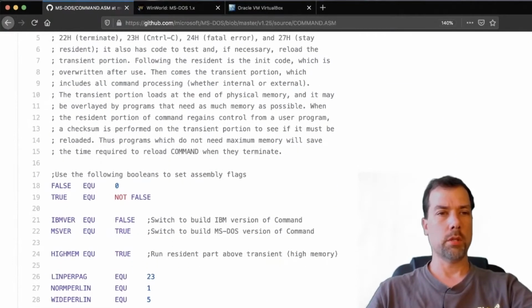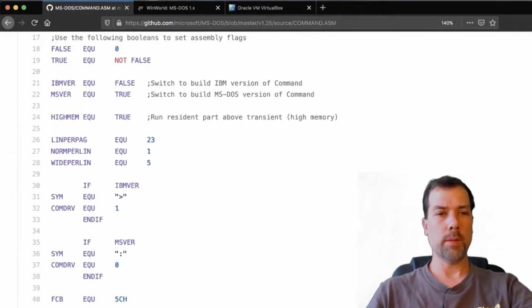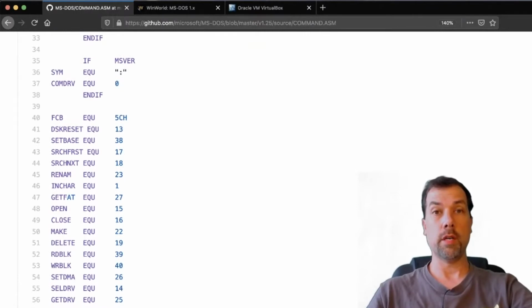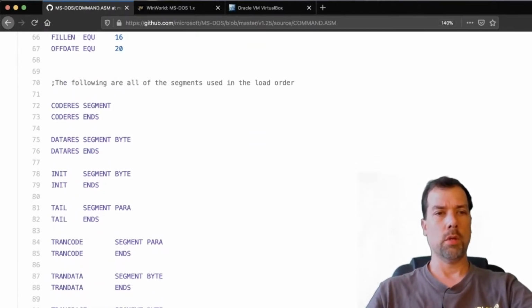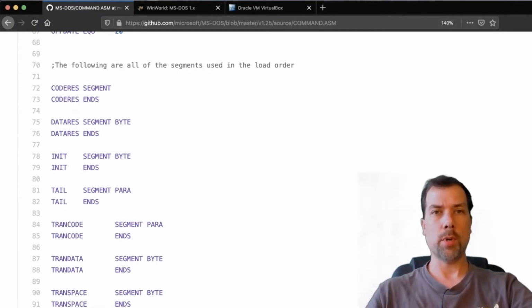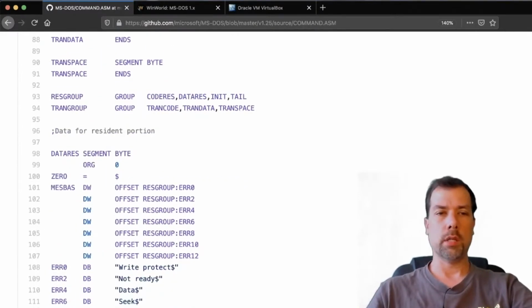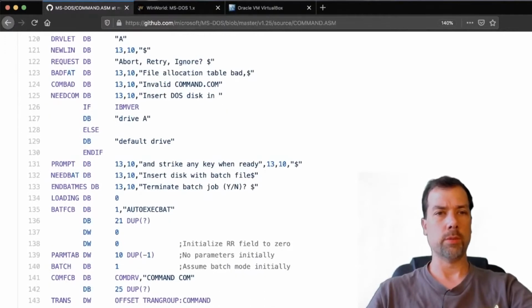And you can see what coding in assembly looked like back in the day on very, very limited hardware compared to what we have today. And if you are into assembly language, then take a browse on this source code and see what kind of fun stuff you can get into.